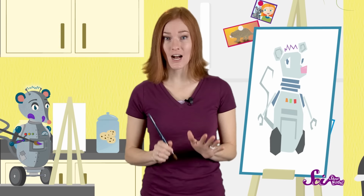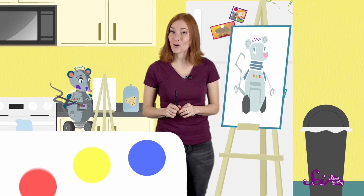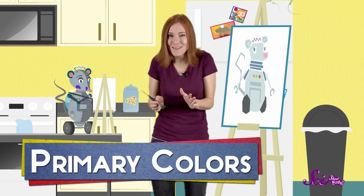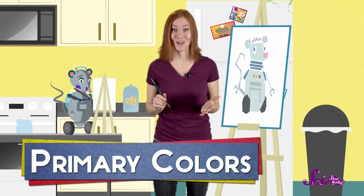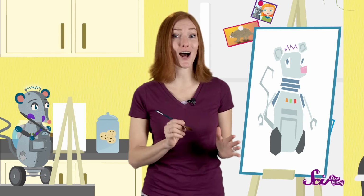Now, those first 3 colors we started with, red, yellow, and blue, are special colors. They're called primary colors because they can't be made by mixing any other colors together. But you can mix them in different combinations to make lots of other colors. So primary colors are the main colors that can be combined in different ways to make pretty much anything else.